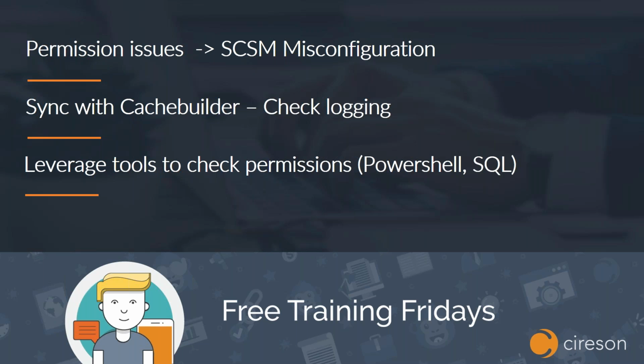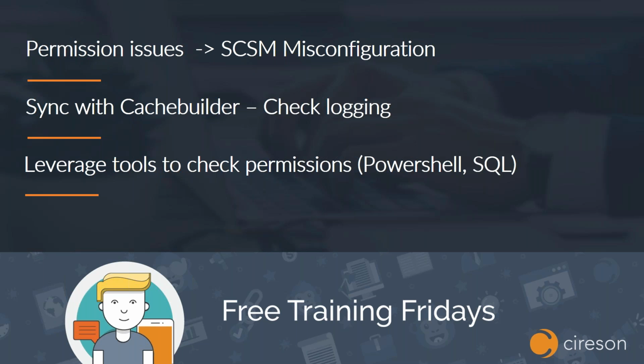I put this slide together just real quick, to give us a bit of a talking space while John gets himself ready. Three things that John and I talked about in terms of permission issues. The majority of permission issues tend to stem from misconfiguration within SCSM, and the Service Manager environment is, strictly speaking, not part of the product, because we sit on top of that platform. But we often get caught up in making sure things are working well in SCSM, so it's definitely worth taking the extra time and research. There's a plethora of information around Microsoft's System Center to make sure things are configured in the right way. The second point is syncing with Cache Builder.